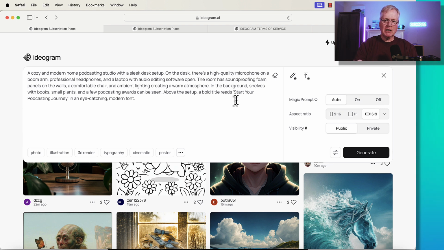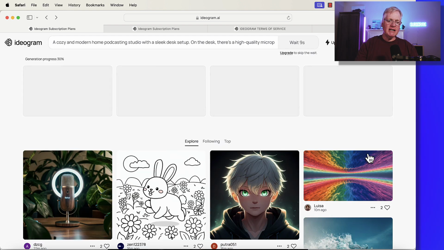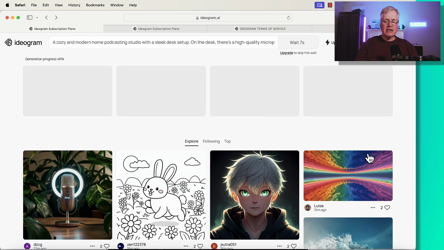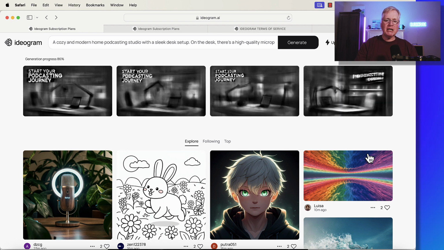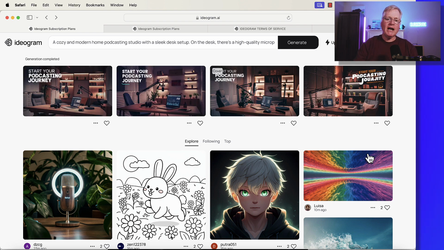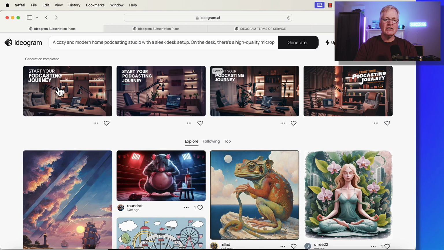I want to see if it's spelled correctly and looks right when it's created. So let's hit generate. It gives you an idea of where it is in the generation progress. Usually it's pretty fast. I haven't waited a long, long time to get these. But of course, if you've got a paid plan, it's probably going to be faster. So this is why I like Ideogram, especially if I'm writing blog posts. If I was writing a blog post for my website, mikeshuey.com, Start Your Podcasting Journey, I would have to try this probably 4, 5, 6 times to get this title in DALL-E 3, for example.